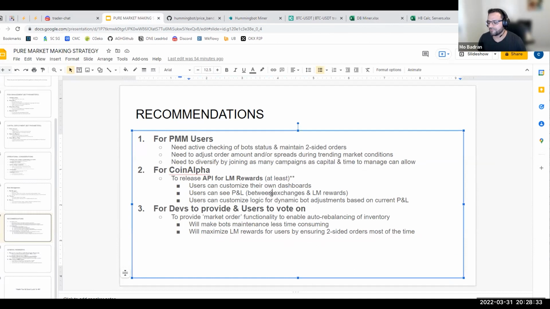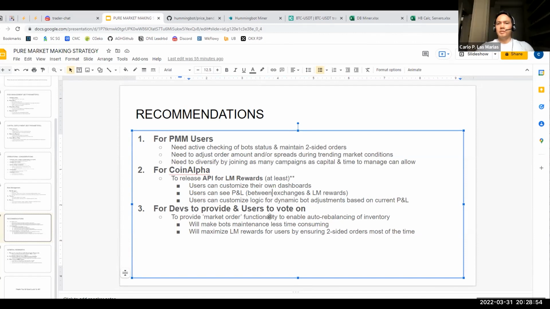Yeah, I think it would be useful if you want to do profitability analysis for specific campaigns or markets. Then you can see which ones are generating more liquidity mining rewards, and you can prioritize those, put more juice, more funds into those campaigns, and try to maximize those. Definitely. Okay, plus one for me.